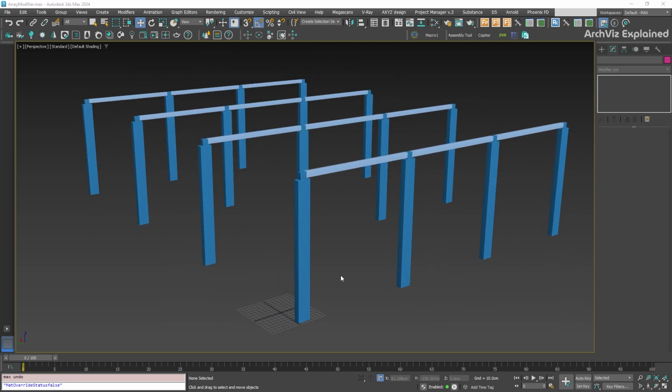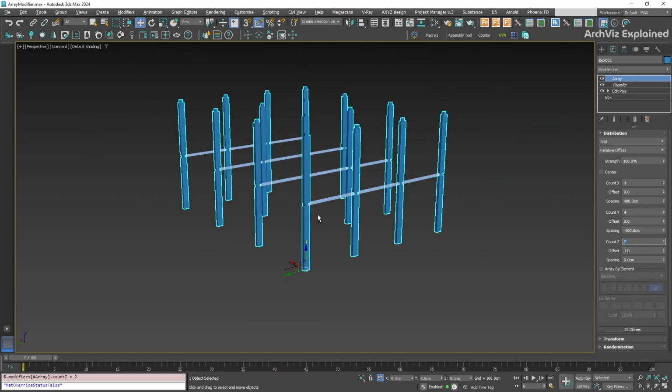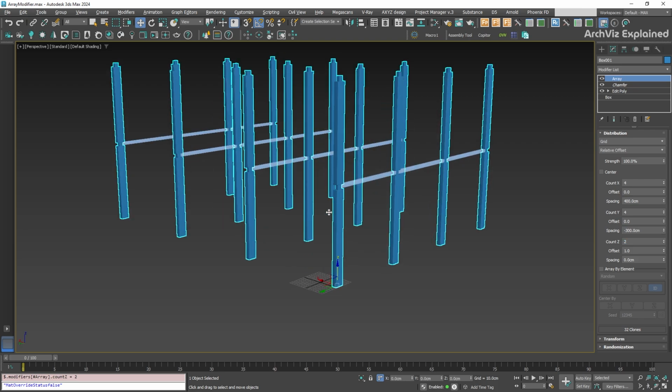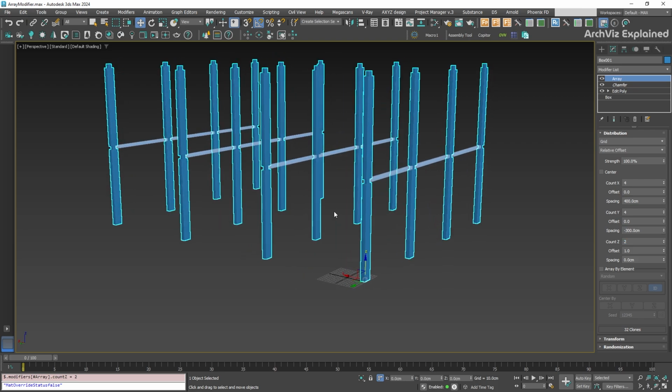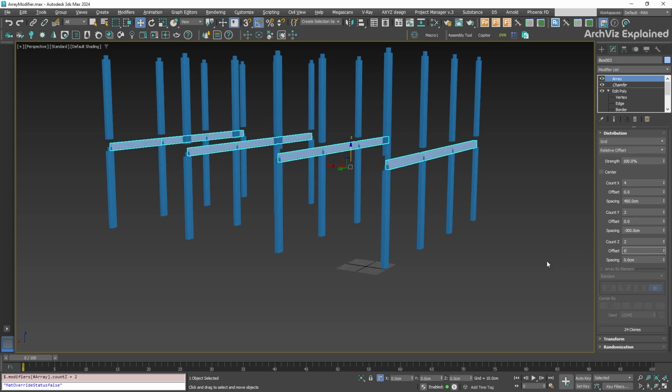Now, let's imagine we have a second floor and we want to add the same structure there. First, let's change the count Z to 2. Here, we can see that the column is starting right after our previous column due to the offset of 1. We are going to leave it like this, and we're just going to add a spacing of 30 centimeters between each column. Now we created our grid of columns and beams.